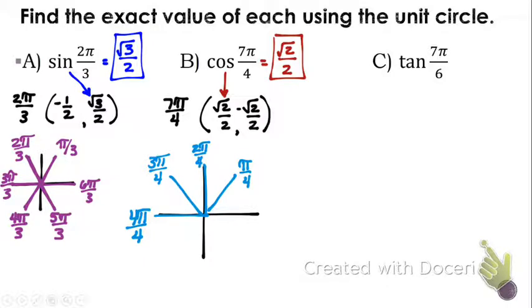Then I take the bottom half. I bisect those quadrants. Keep counting. 5 pi over 4, 6 pi over 4, 7 pi over 4, 8 pi over 4. What do you notice about all the pi over 4s that don't reduce? They're all odd. 1, 3, 5, 7. As you move around, it bisects the quadrants, count by odds.